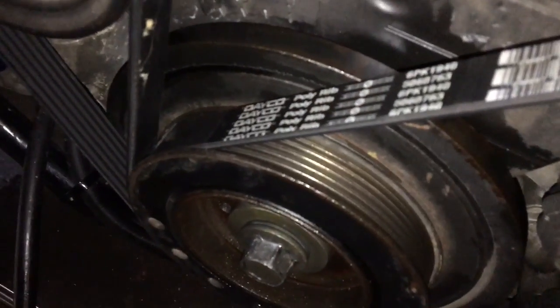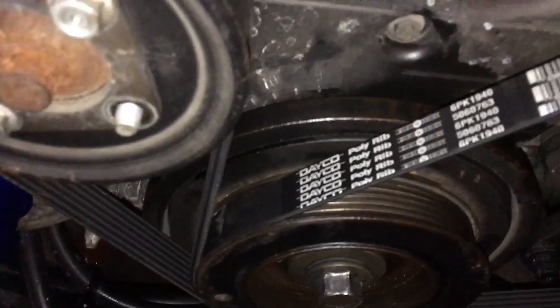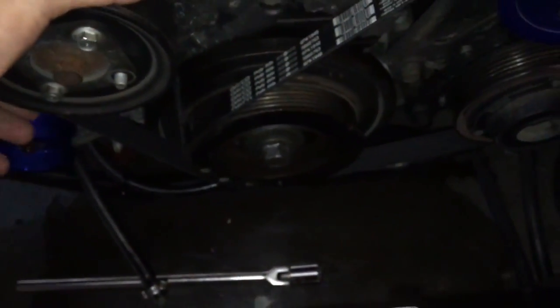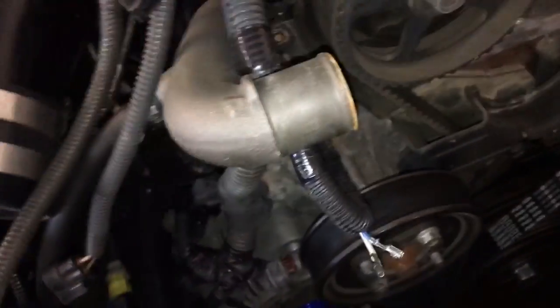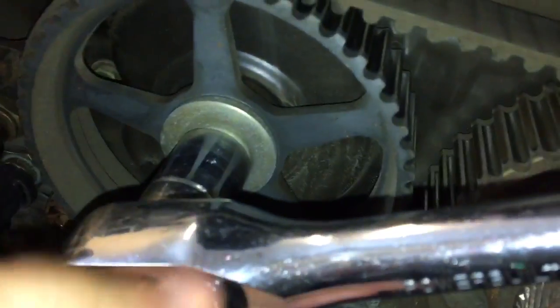So what did I do with this belt? It's a pretty new belt anyway. What I essentially did — I'll just turn this pulley and it might back itself off. It might actually need to turn the motor. We shouldn't really turn it over by the cams, but we just need a little bit to break it off.